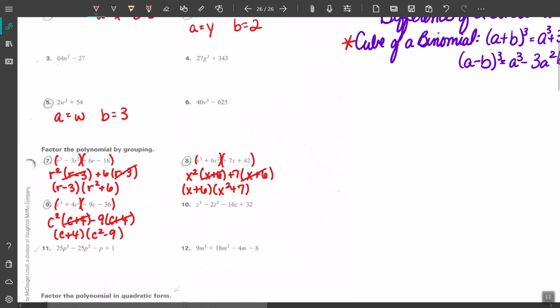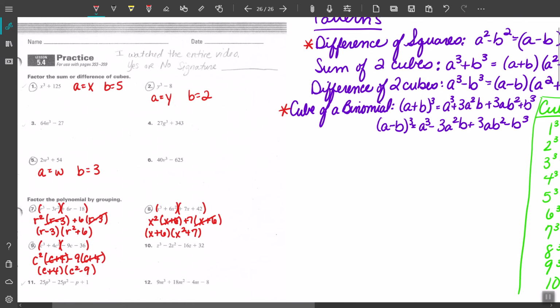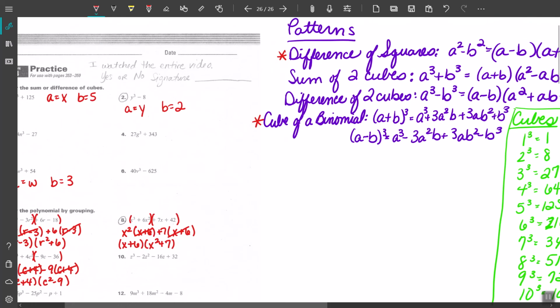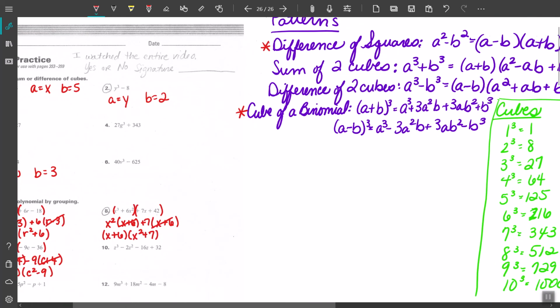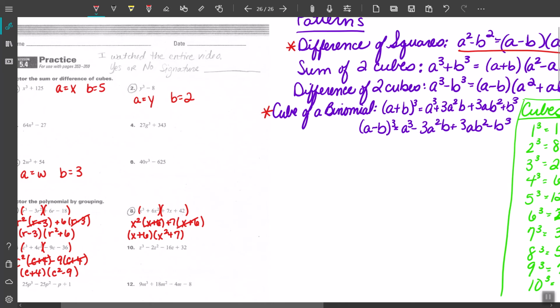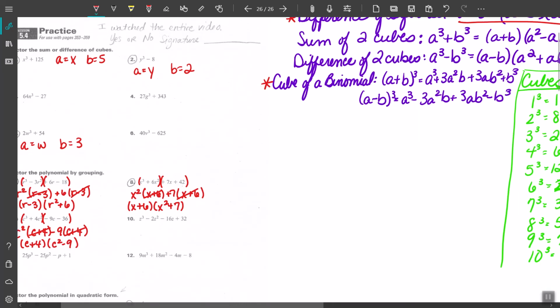Now, we're not actually done on this one because this right here, this c squared minus 9, hopefully that looks familiar as a difference of squares. So that's why I have that written up here at the top. a squared minus b squared follows this pattern, and this we've used for a while now. So we're going to follow that pattern because we've got a c squared, and the a value is c there, and then 9 is 3 squared.